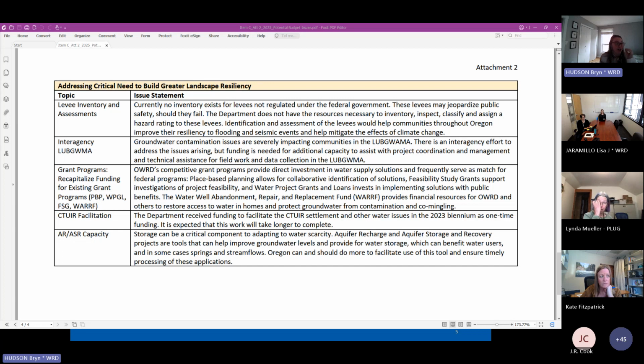That is to say, if we are going to pursue general fund for some of these programs, I think place-based planning is one that typically gets general fund. I think the feasibility studies is general fund as well. That is a calculation that we have to consider. But I will remind folks that place-based planning has a rollover function within the program. We did receive funds in 2023. We haven't spent those dollars, and so those funds will roll over into the next biennium. We'll be able to retain that $2 million that we got. Thanks. Great question, Kate.